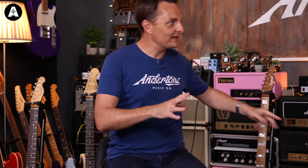I really enjoyed that. You have to accept that Fender own the whole Stratocaster, Telecaster thing. There's an argument around resale values on Fenders being better. But the Fender Custom Shop, like everything, has gone up big time in the last 3 or 4 years. It's not uncommon now for a nicely appointed Custom Shop Strat or Tele to be not much change out of $5,000. So I think what Andertons has tried to do with Iconic on the more contemporary looking stuff, and Hanson on the more vintage vibey stuff, is find a couple of much smaller custom builders that are delivering unbelievable quality, but at slightly more sensible pricing.